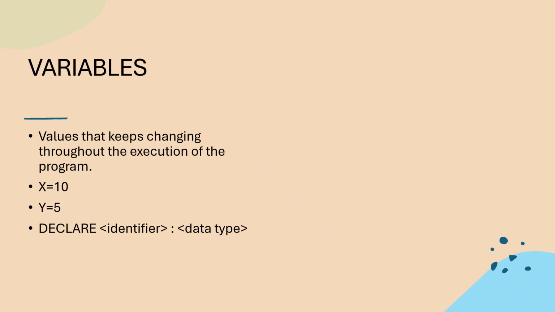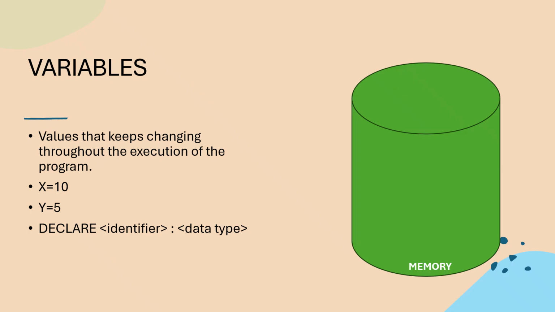Whereas variables are all those values that keep changing throughout the execution of the program. For example, if you are using a variable by the name of x and right now the initial value that you are taking is 10, whereas you are using another variable y whose initial value is taken as 5. In the memory, how do you assign it? In the memory, actually, this is a memory in which you are giving up as soon as you give the name x and y to it in the declaration statement.